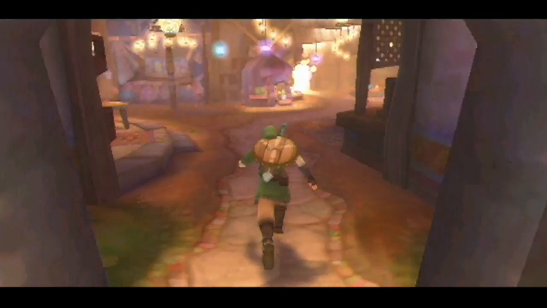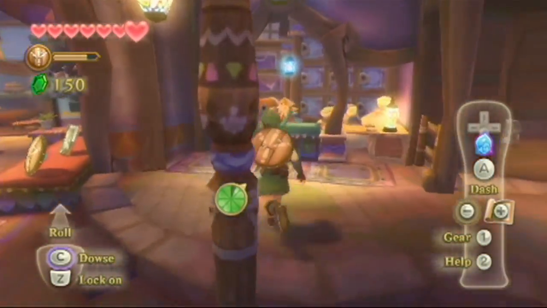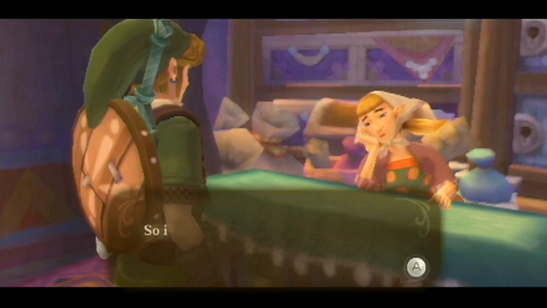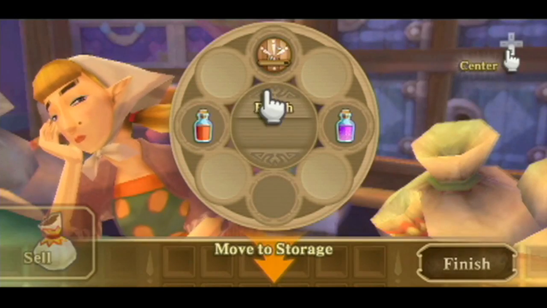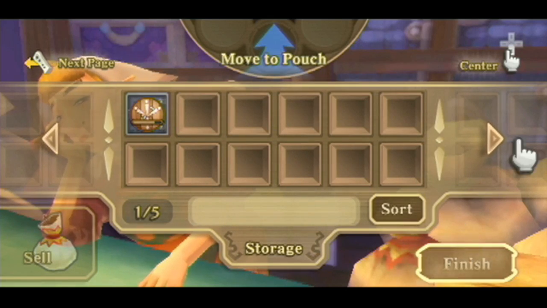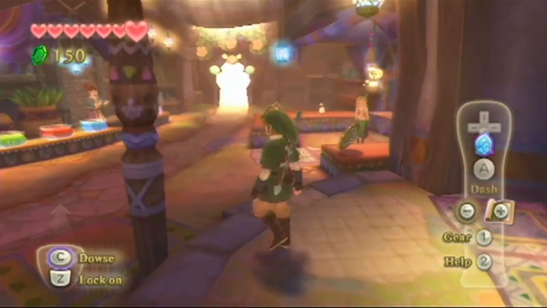There's one thing I want to get in the bazaar, and I will show you what it is, and you might be able to figure it out. So the first thing we're going to do is head to the person who holds all of your stuff in the adventure pouch that you don't want. We are going to be getting rid of something, and you may be able to guess what it is. I think I mentioned this in the last episode. I am going to be getting rid of my shield, because here's the thing, the wooden shield: the next place we're going to is the volcano, and if you know anything about Zelda games, wooden shields burn with fire, so I don't really want that.